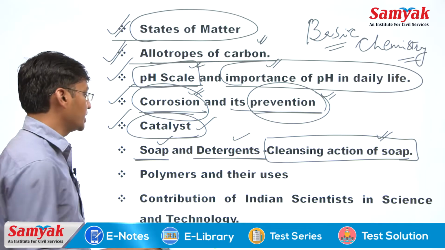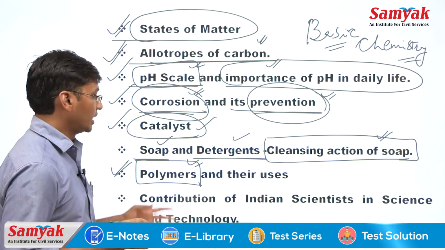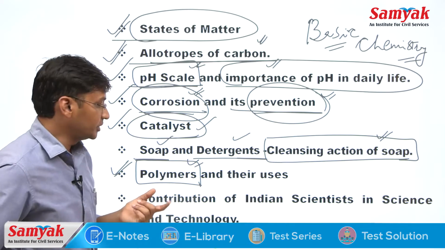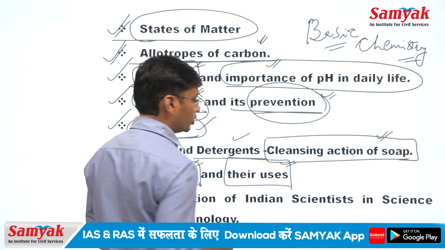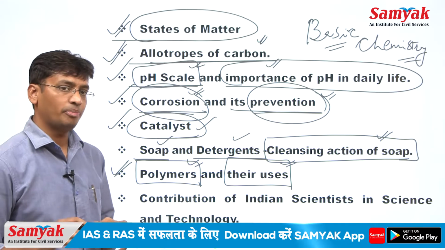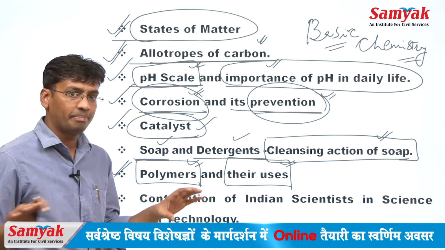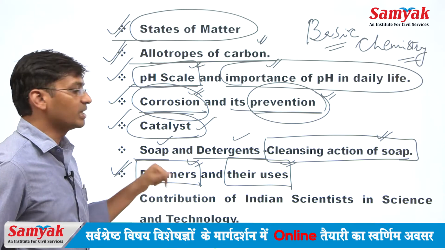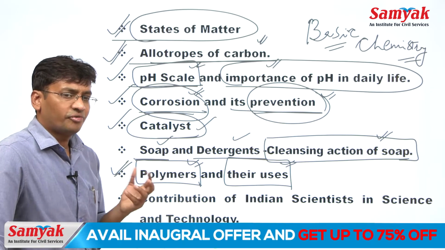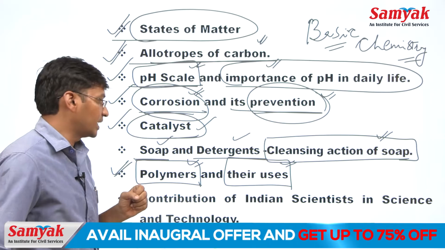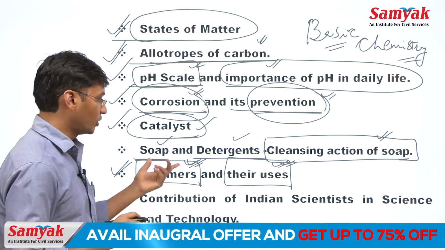Next is the polymers and their uses, that is what are the polymers, what are the different types of polymers, okay, and how they are formed, and then what are their uses. You know that polythene is also a polymer. That is an example of the polymers, PVC, polyvinyl chloride, your PVC pipes, all these are polymers. Silk as well as polystyrene, okay, such type of nylon, these all are the examples of polymers, and you know what are their uses. So, we will have a detailed discussion over this.